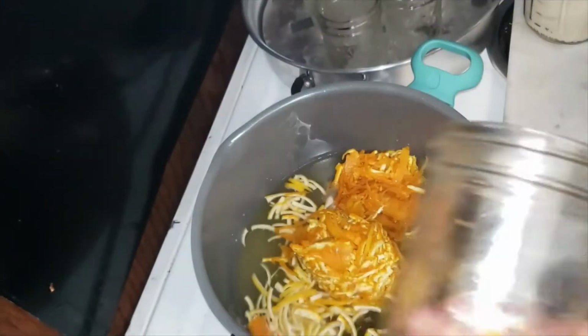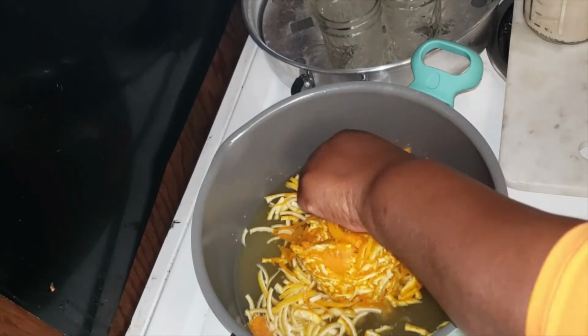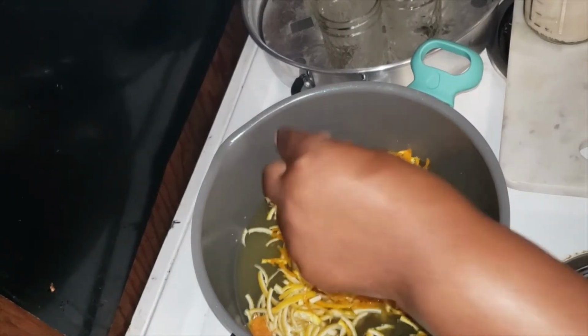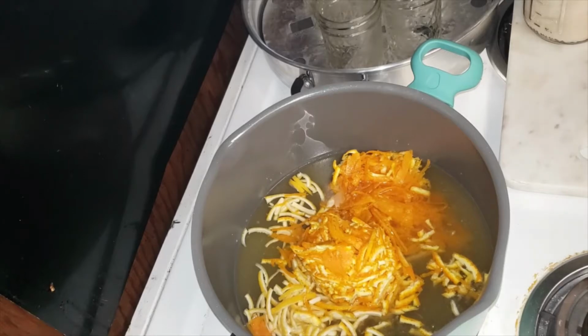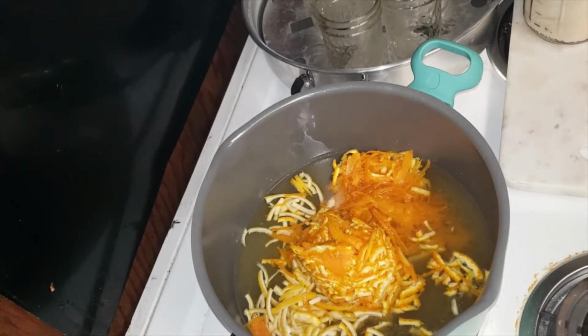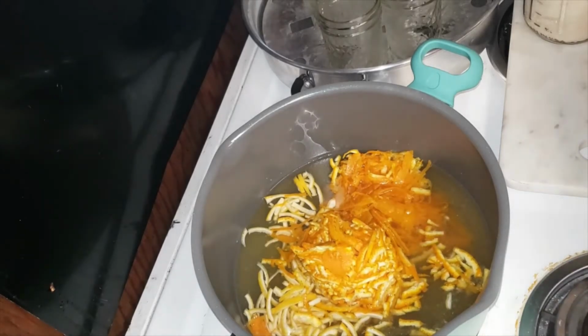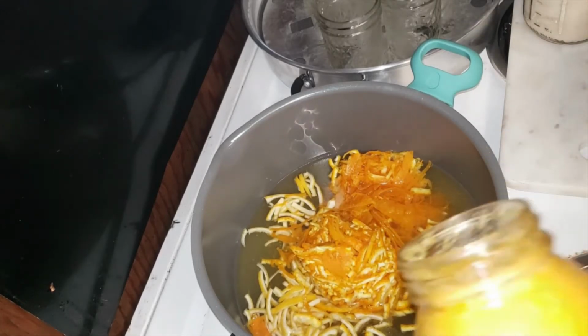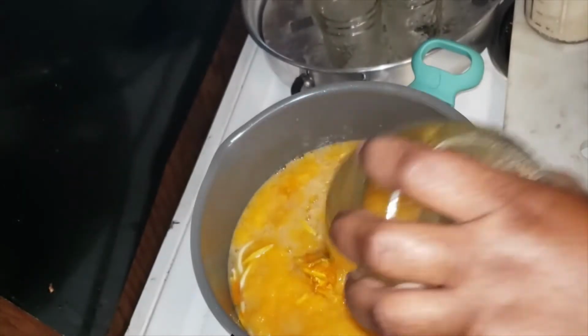orange peels. Now, a trick that I tried: I used a zester to zest the oranges, and it just didn't give me the right amount that I needed because it was so thin. So I had to go back and cut some as thin as possible. Alright, and our 4 cups of orange juice.